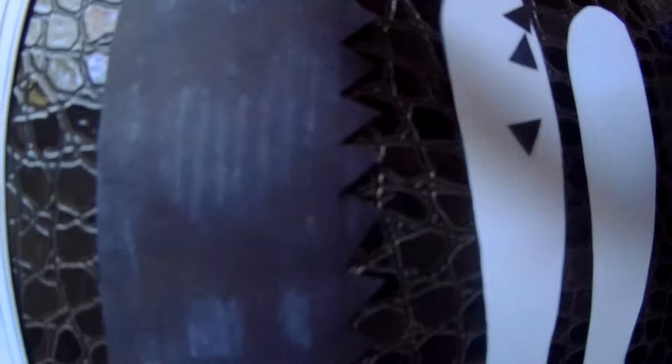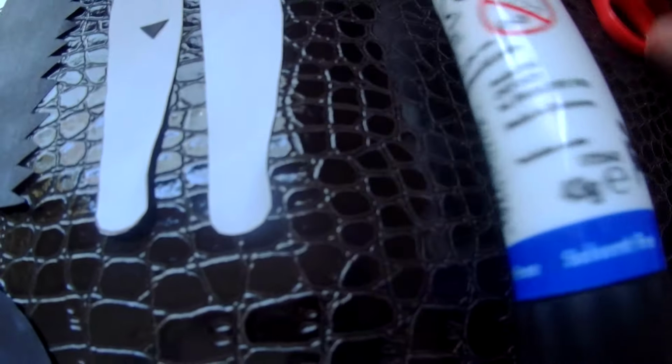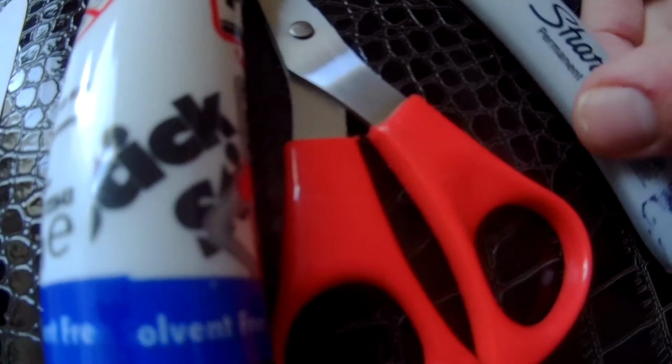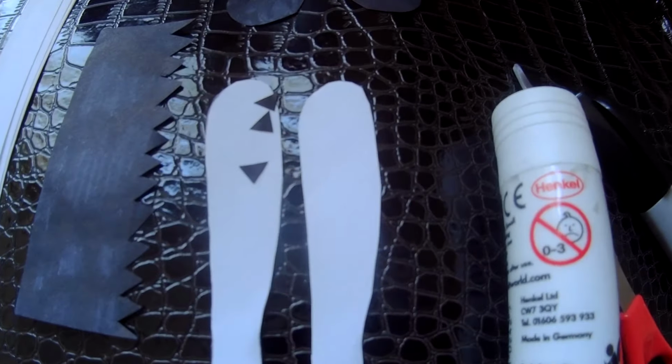Now we've already cut these out with scissors, but you're going to need to make a circle, and this will also be used for the hat. Here we have googly eyes and a nose for the snowman. These will end up being the feet. These will be the arms, and the black stuff are going to be the buttons, and finally the gloves. What you need for this is, of course, paper, a glue stick, a pair of scissors, and a black Sharpie. I'll show you now how you make it.